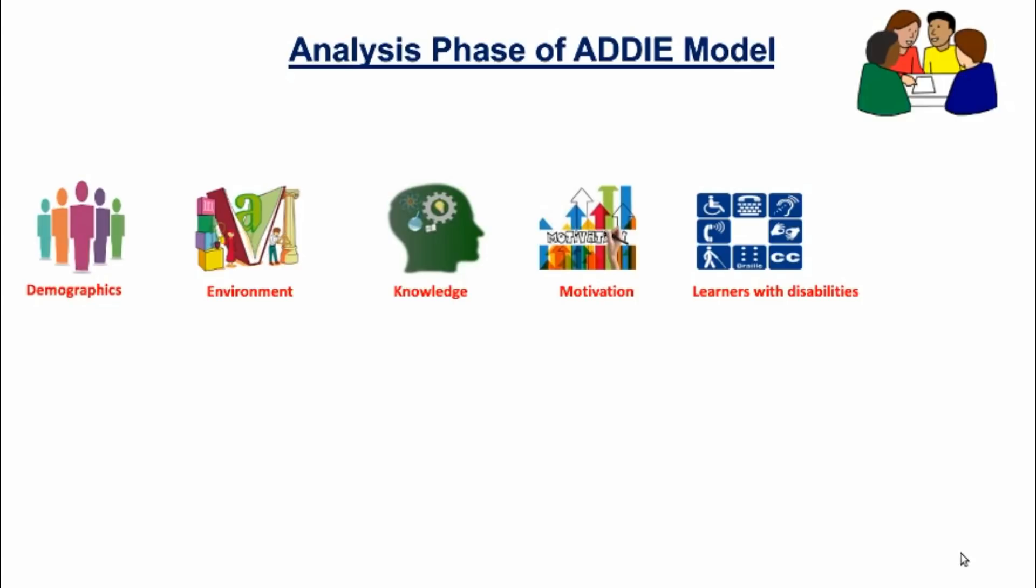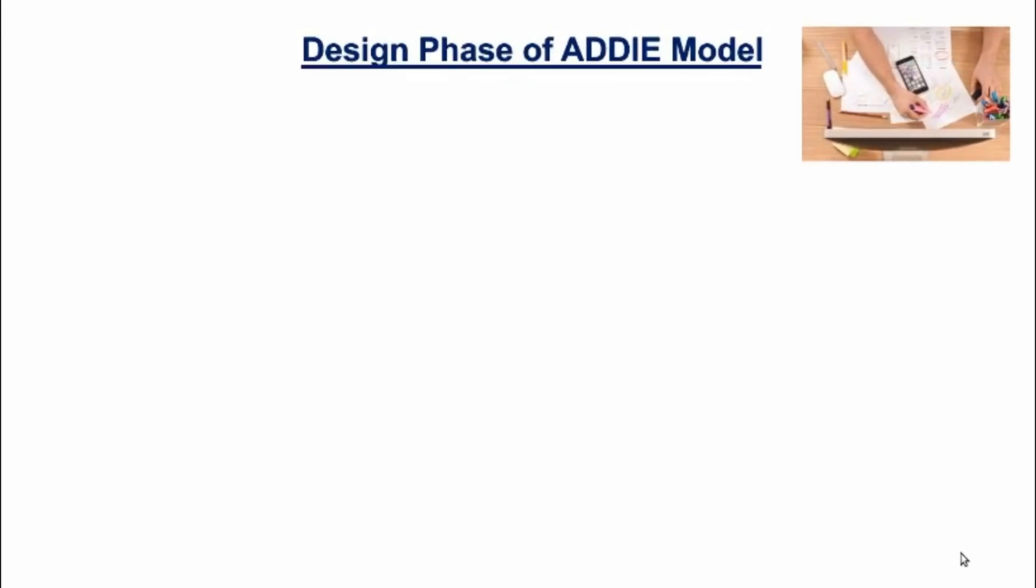Knowing our audience in the best possible way can help us to take proper decisions regarding formats to be used, presentation techniques, structure of content, and evaluation pattern. So after proper analysis of the target group comes the second phase of the ADDIE model, that is the design phase. This is the planning phase that helps us to make important decisions such as whether or not the content is needed and if needed, what is to be taught and what's the best way to teach it.